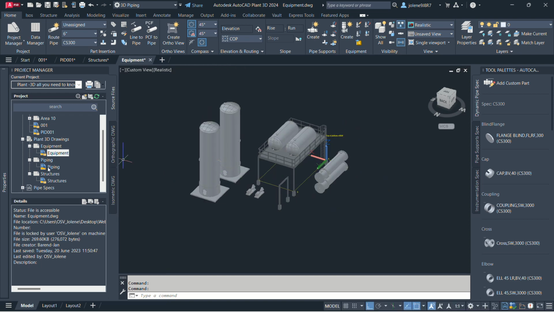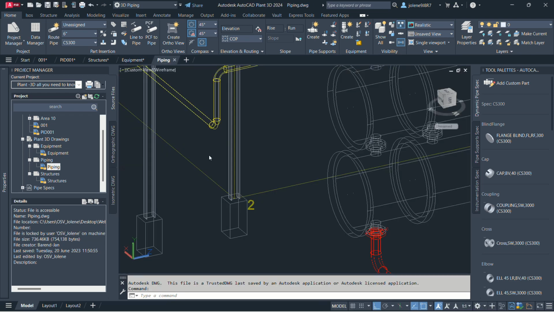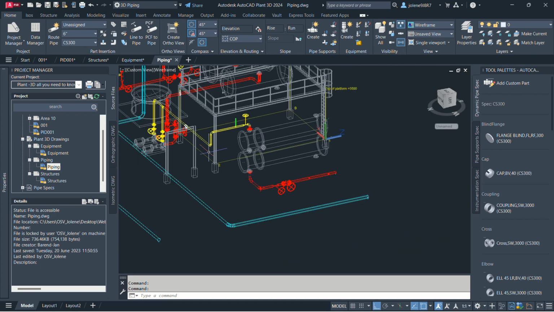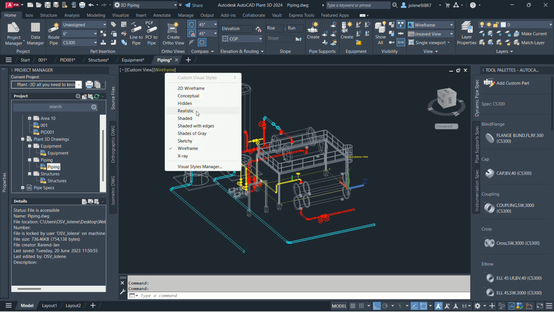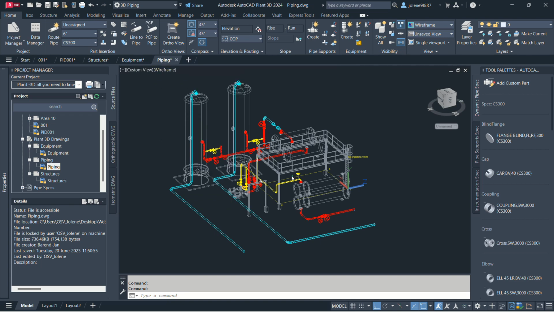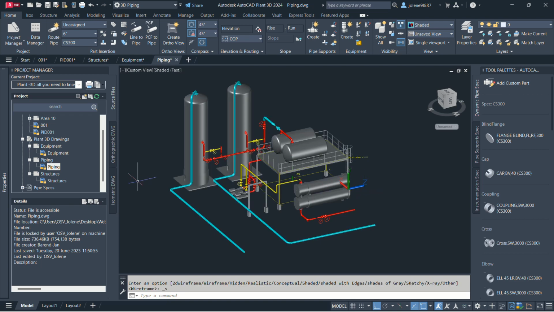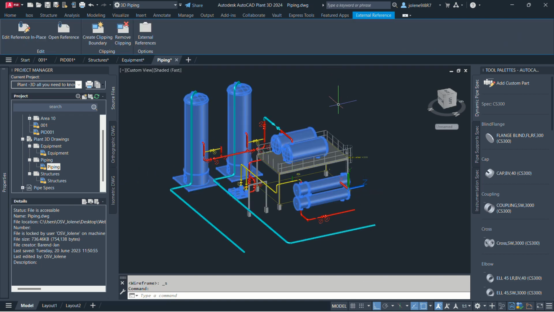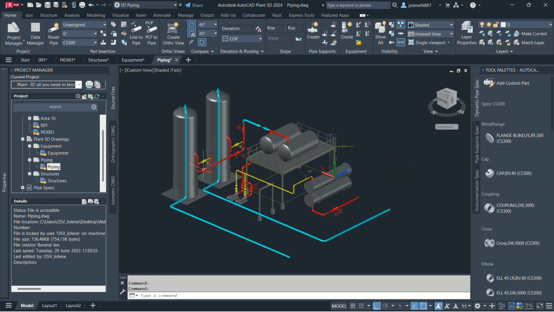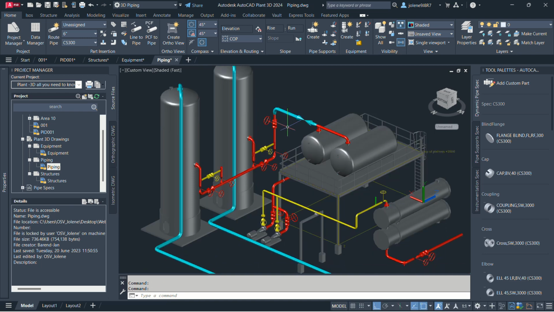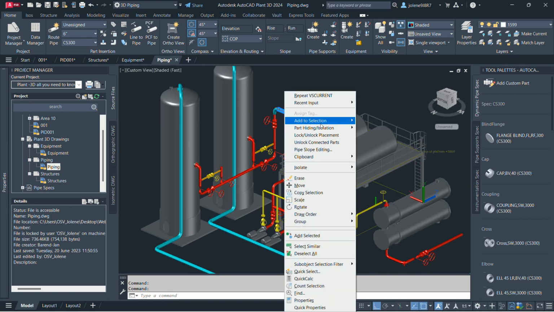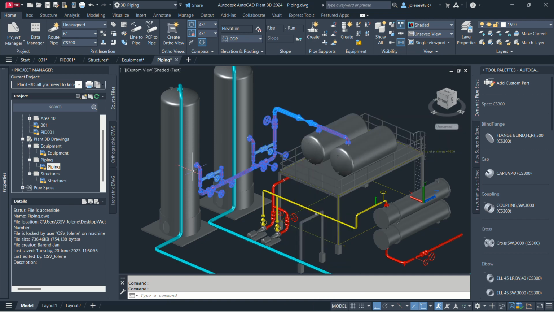Right, so then on the piping side, so here we can change the workspace, the view quickly, visual style. And then you can also see that these equipment and the structures are referenced into the piping drawing. Right, so the pipes are in different segments placed there, but you can also connect them to the same line number. So if I just go here, add to connected line number, that entire section there is in the same line number.